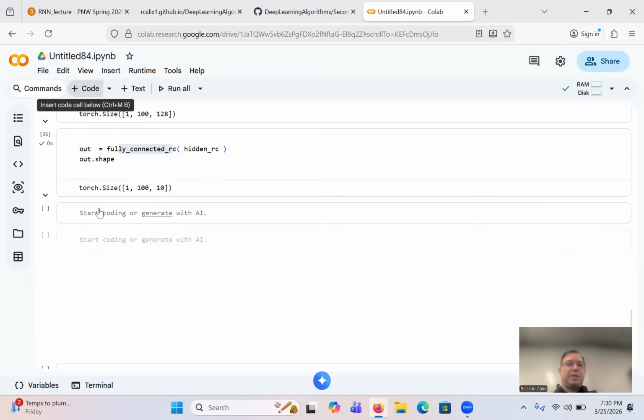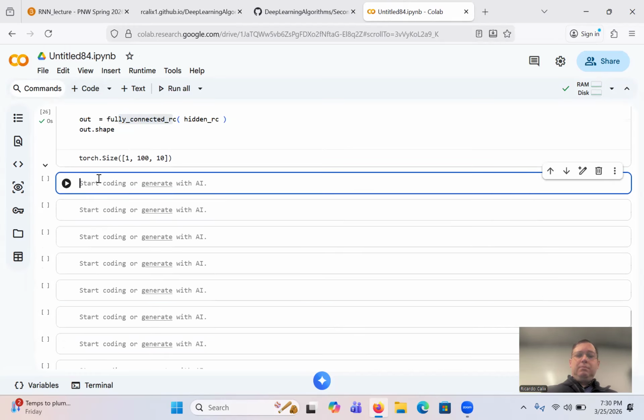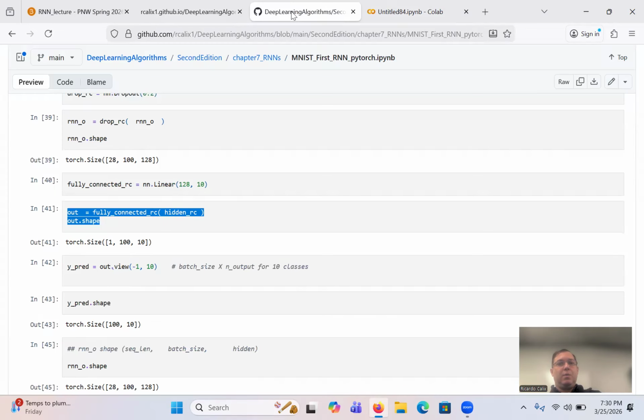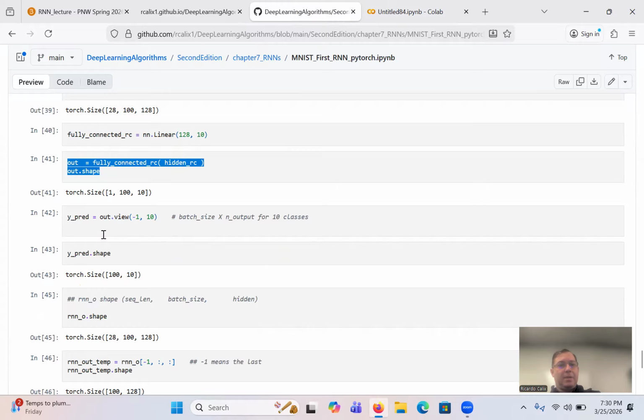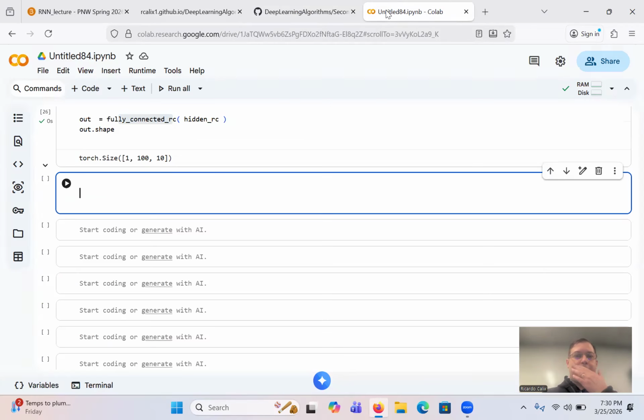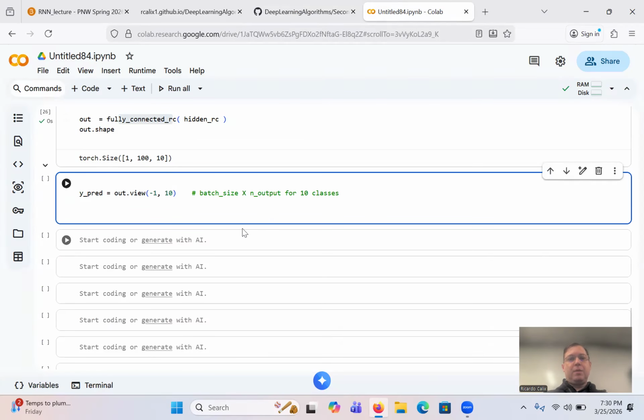All right. So that's why I started with this, because it's easier here to figure out what the shapes are and how everything is going to fit in later when we implement the actual code. So here, because this is a dimension of 1, as you can see, we can just get rid of that, like a squeeze operation. Okay, batch size by output for 10 classes.